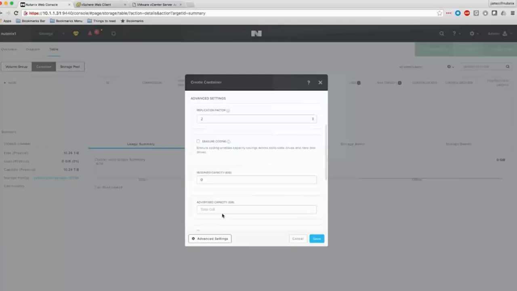We can also go down to advanced settings here and check them out. We have the ability to change the replication factor.